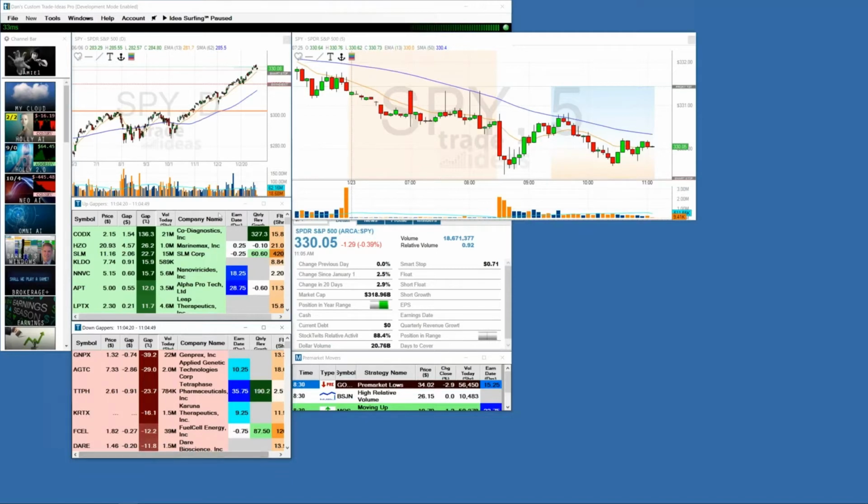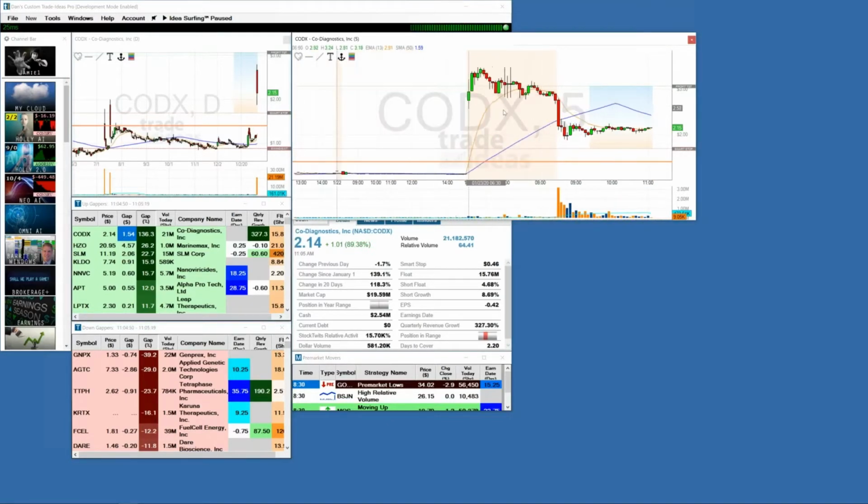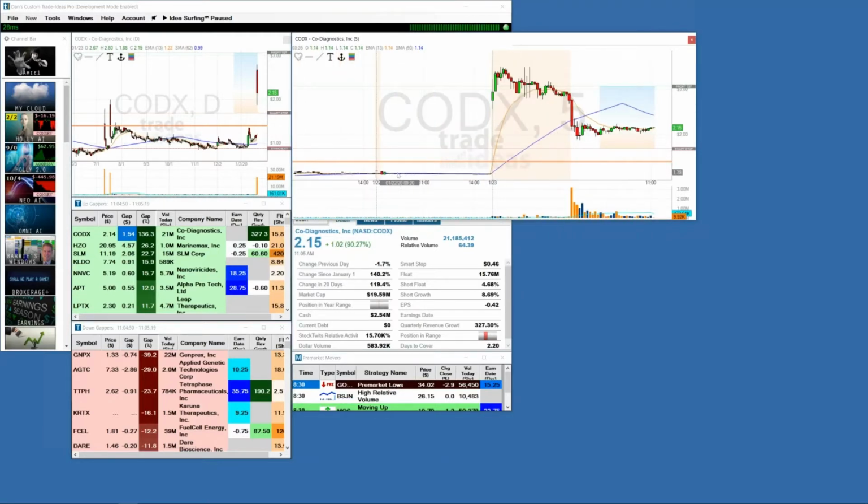All right, so let's take a look at one of the top up gappers here, CODX, and let's focus on the close from yesterday. Look how flatline that thing is. Big day today on the daily, but the bottom line is this stock was nice and sleepy. You can barely see the bars here, but it basically just flatlined all day yesterday. But look what happened before the open, or before the pre-market session began here.